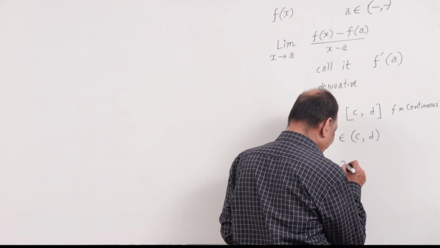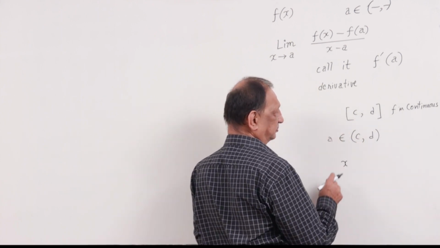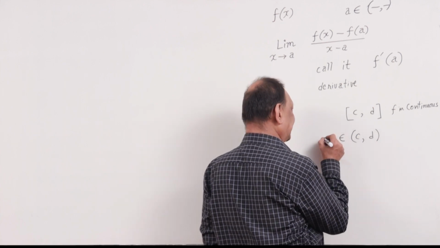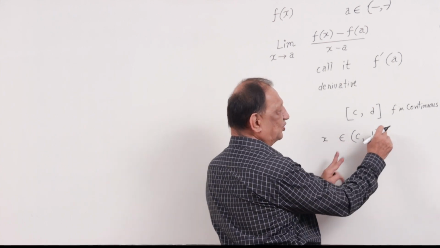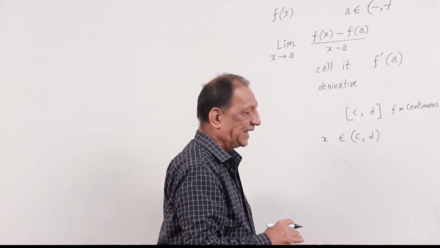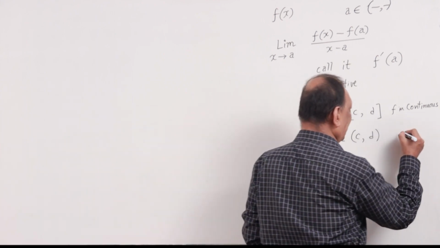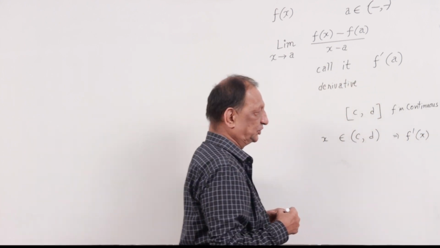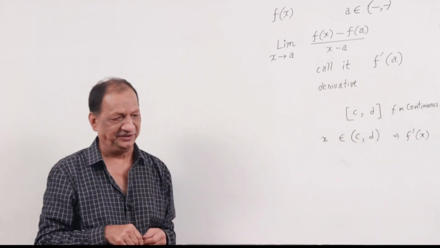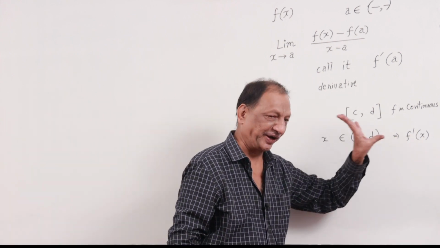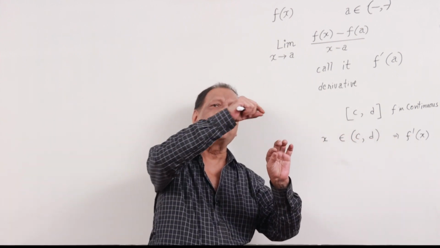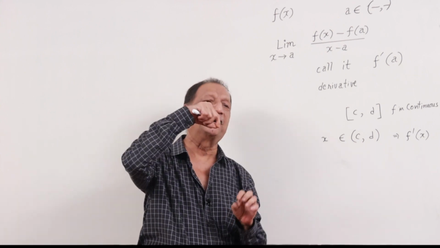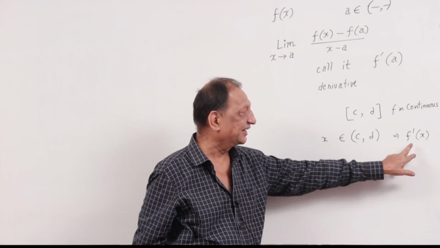Once you say I have a variable x now, instead of a particular value in the interval, I'll say I have an x itself with a value in that interval. I get a value for the derivative, no? I'll call that f prime of x. So that means I have a new function now, actually. I have a function called f prime, which has different values for different values of x, which is the derivative at each of those points. So that's a derivative function.